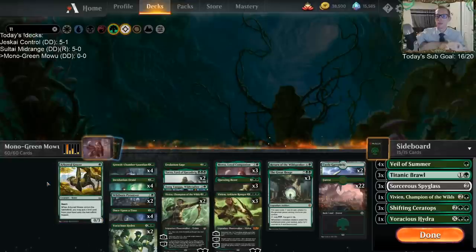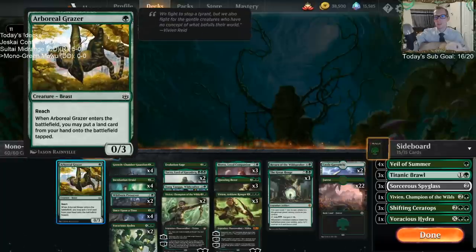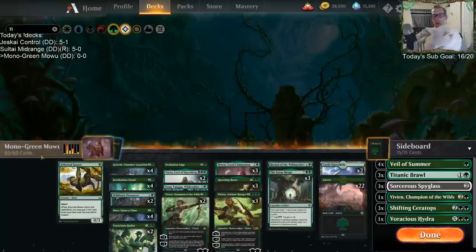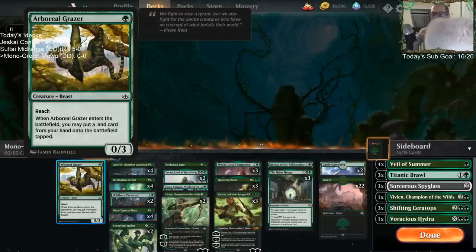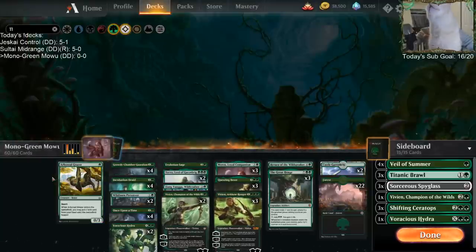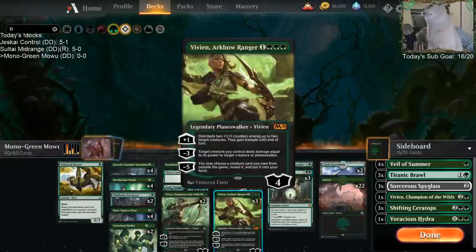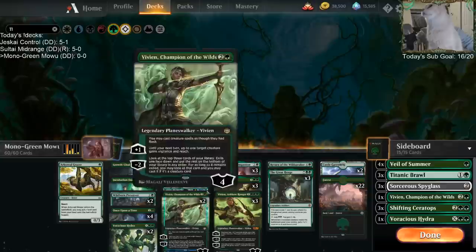I also have just one Arboreal Grazer. I didn't really want to play Gilded Goose, but I didn't want to have 0/1 drops. And with Arboreal Grazer, I only have 24 land, so I didn't want to play a whole bunch of Arboreal Grazers, because then you don't want to draw Arboreal Grazer later on. If we have it turn one, it could be pretty nice and help us out, but it's not really a card I want to draw later on. And with it being a 0/3, we could have Vivian put counters on it to make it a real creature.